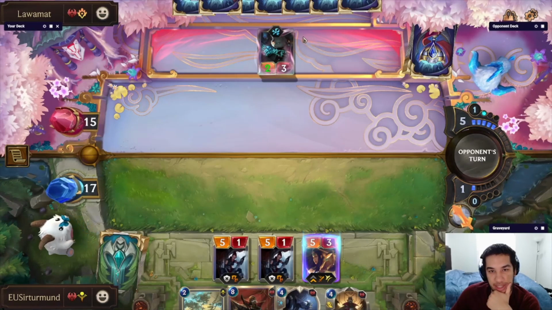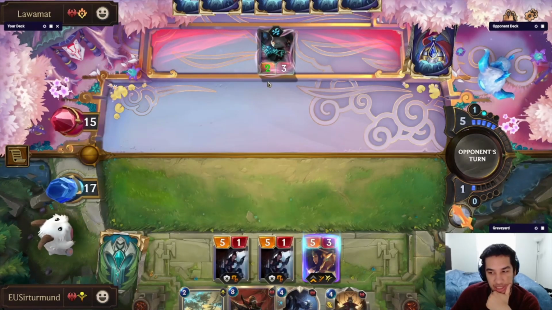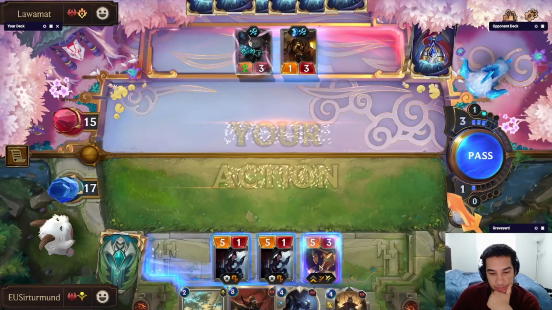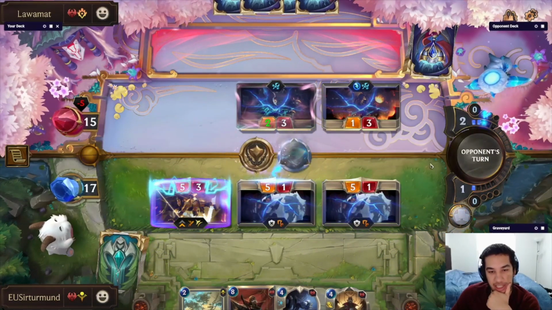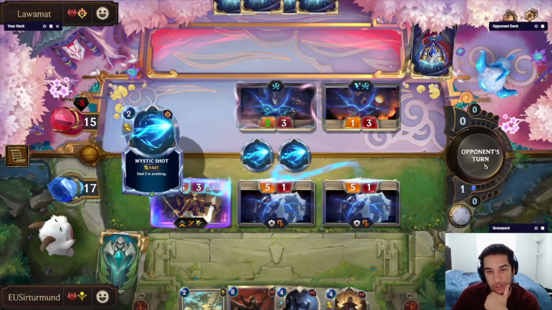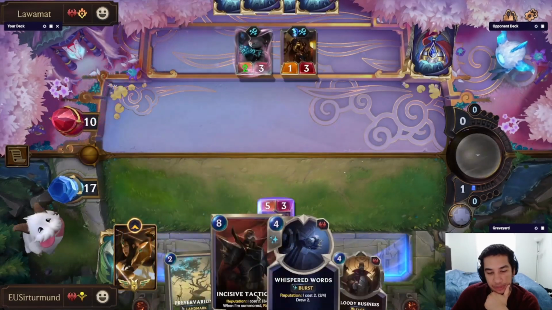He has an awkward time developing here, right? Because we have all the Glory Seekers. He's almost leveling up Sivir as well. I mean, Sivir's gonna level up with the Bloody Business. He wants to give us the second Ballistic Bot. I'm okay with that. He's gonna kill both of these. So you had the Mystic Shots all this time, and you waited this long to use them. Why? I don't get that.